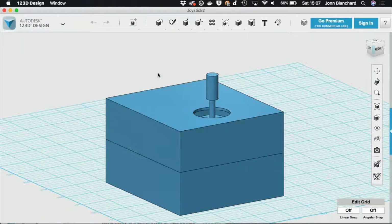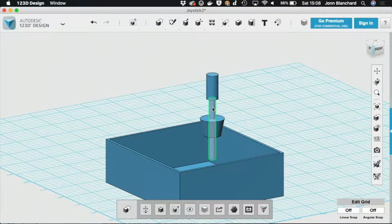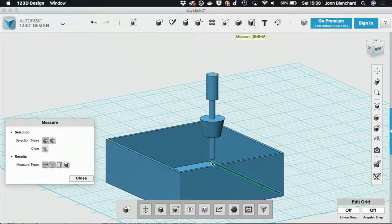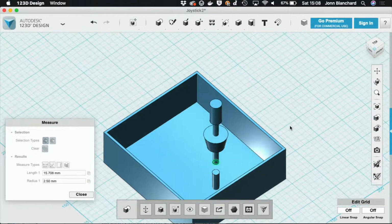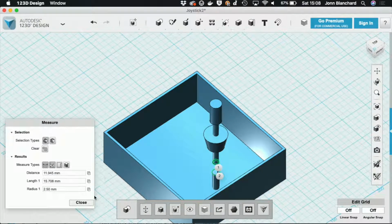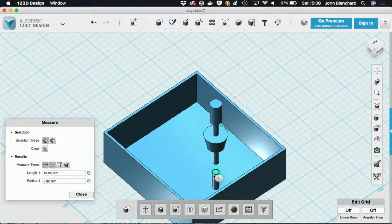Okay, so here we are once again in 123 Design. We have opened up our joystick. If we just hide this. There we go. And now we need to work out what the diameter of this is, or the radius. Well, that's 2.5. So the radius we're looking at for this spring is actually 4.5. So that's pretty good. You know what? That's all right. It does mean we'll have to enlarge this. Yeah, so that's going to need to be at least another millimetre bigger, just so it holds the spring slightly better.